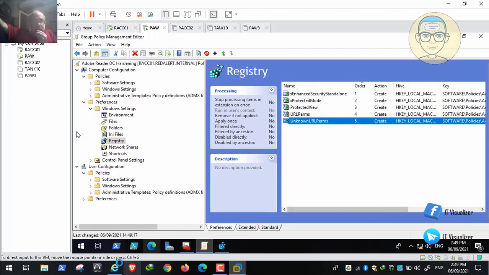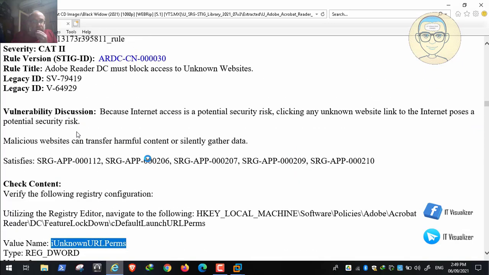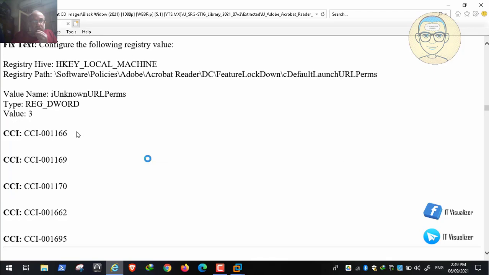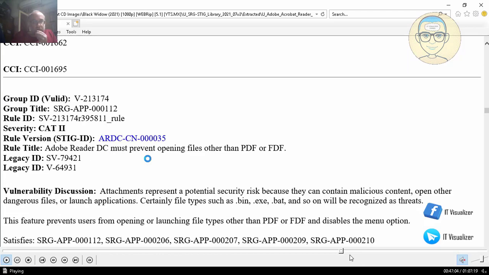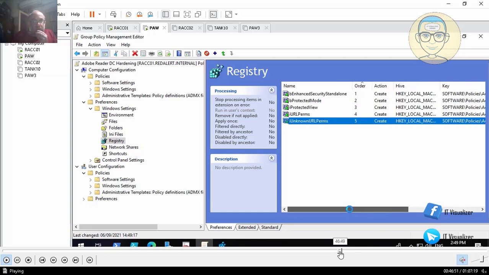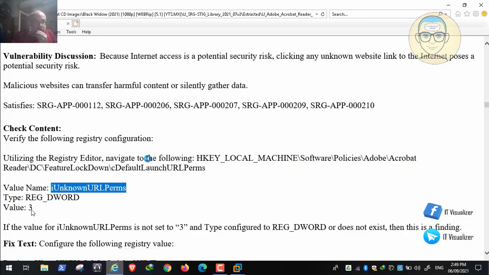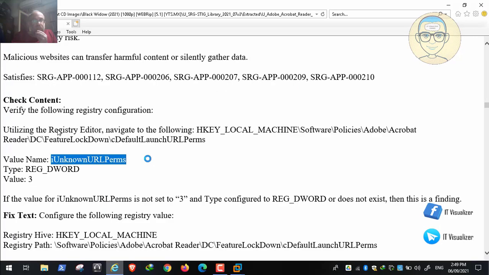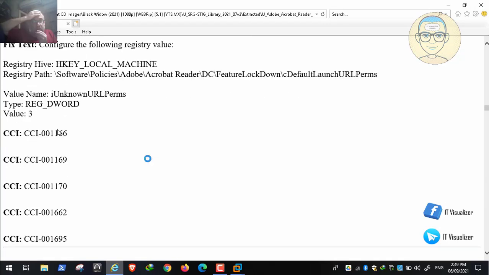Okay, it is the value of 1, and then we will go to the next recommendation. I think it is 3, not 1. Anyway, let's go there. It is 3 or 1. Let's see the value, because I think the value is 3. Okay, yes, the value is 3, not 1. So we need to make it the value of 3. Anyway, we will continue working with the other recommendations.